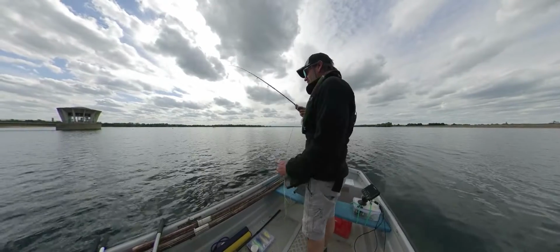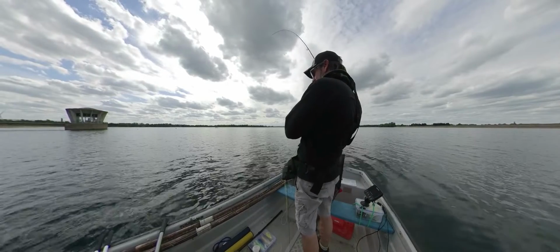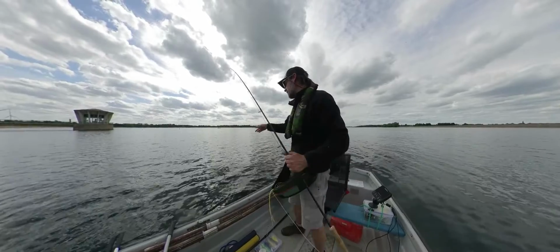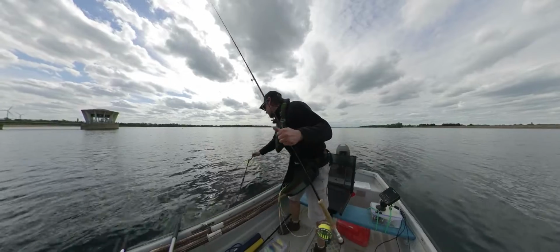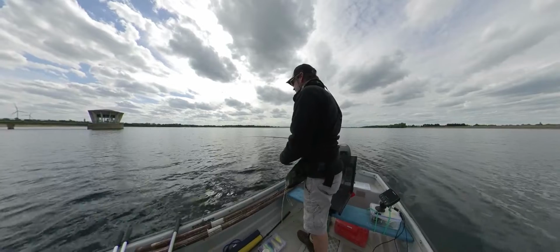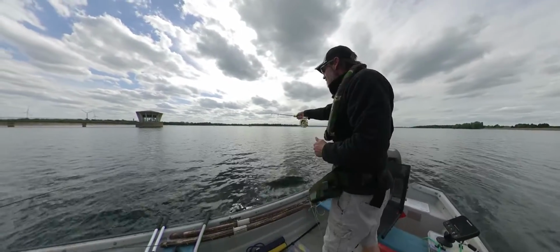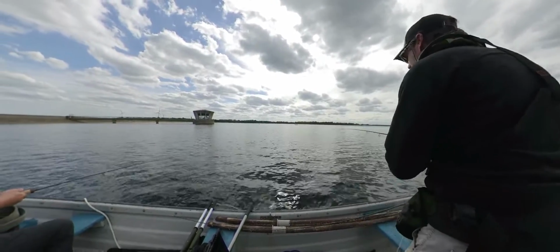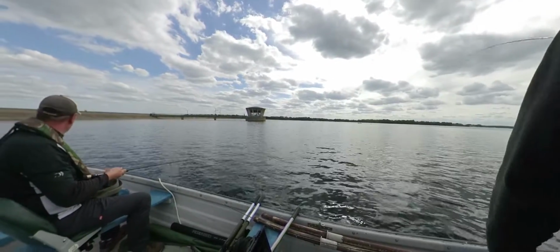Kev wasn't really getting the result he wanted and wasn't really happy with the way he was fishing, so I persuaded him to go to my setup with one of my newly tied flies. Well, it was sticking up, wasn't it? That was good. Our drift is actually along the deeper side of a weed line that stretches all the way from the south tower along the dam wall, and it's a perfect place for Zander to be hunting.